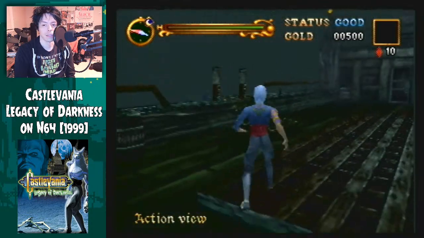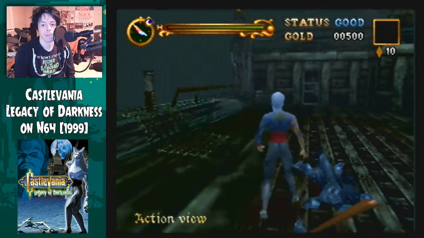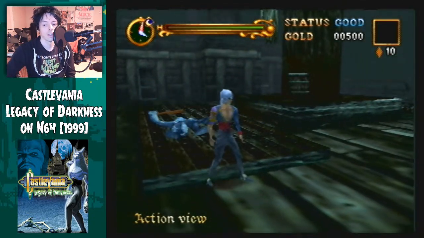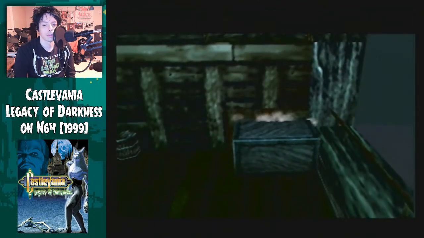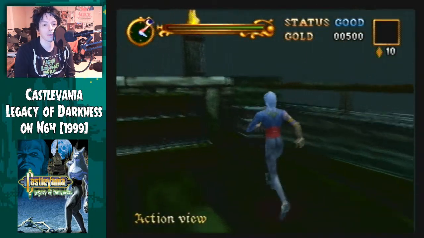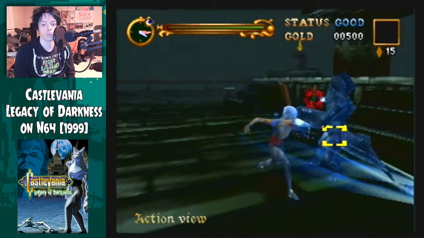So we have some mermen right here. As far as I know, this whole track, this whole beginning boat scene, is not in the original version of the game. And you saw it kind of tries to auto target enemies. That works pretty well sometimes, but sometimes it does not. So we are gonna need the red jewels.